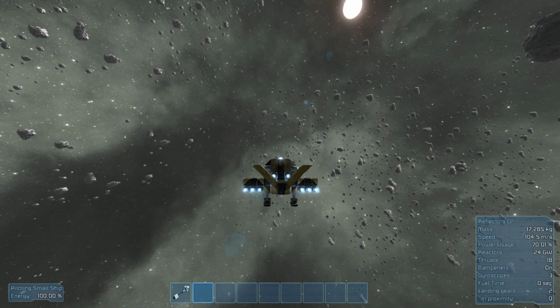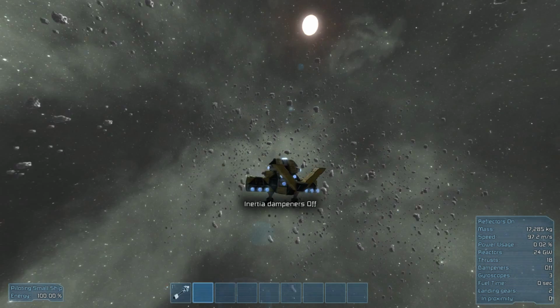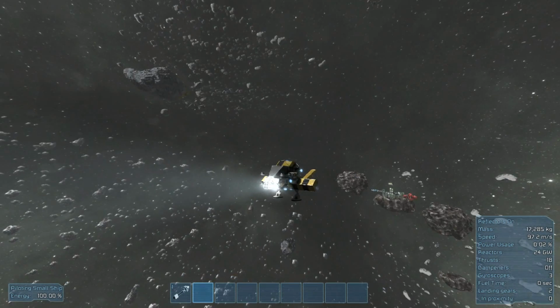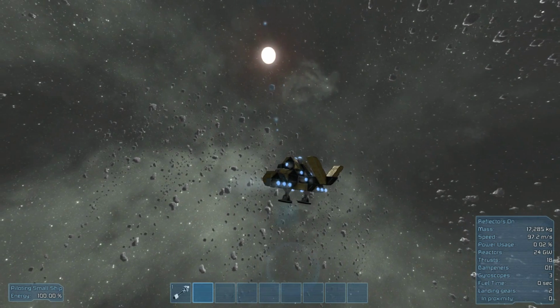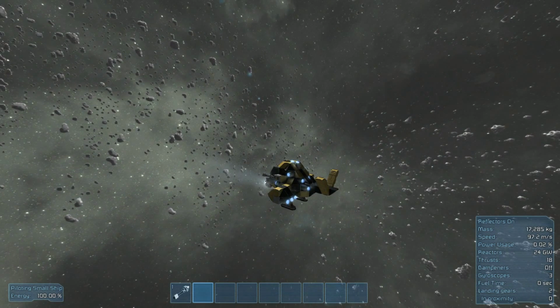You can turn off dampeners, which is really cool, because if you do that, I believe it's X, we can now cruise. This is our cruise speed now. We're moving at 97.2 meters a second. We're not going to go any faster than this. This is our cruising speed. But we can even turn the engines off and just dangle in space. If we were to hit something, we'd go flying.